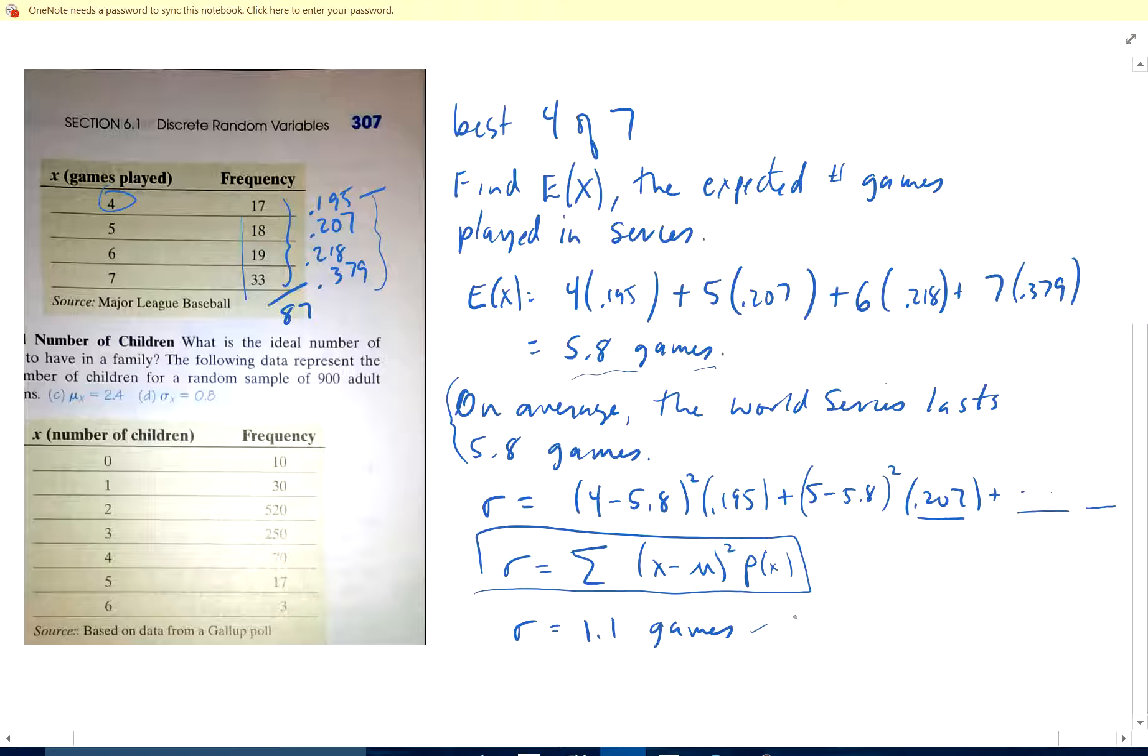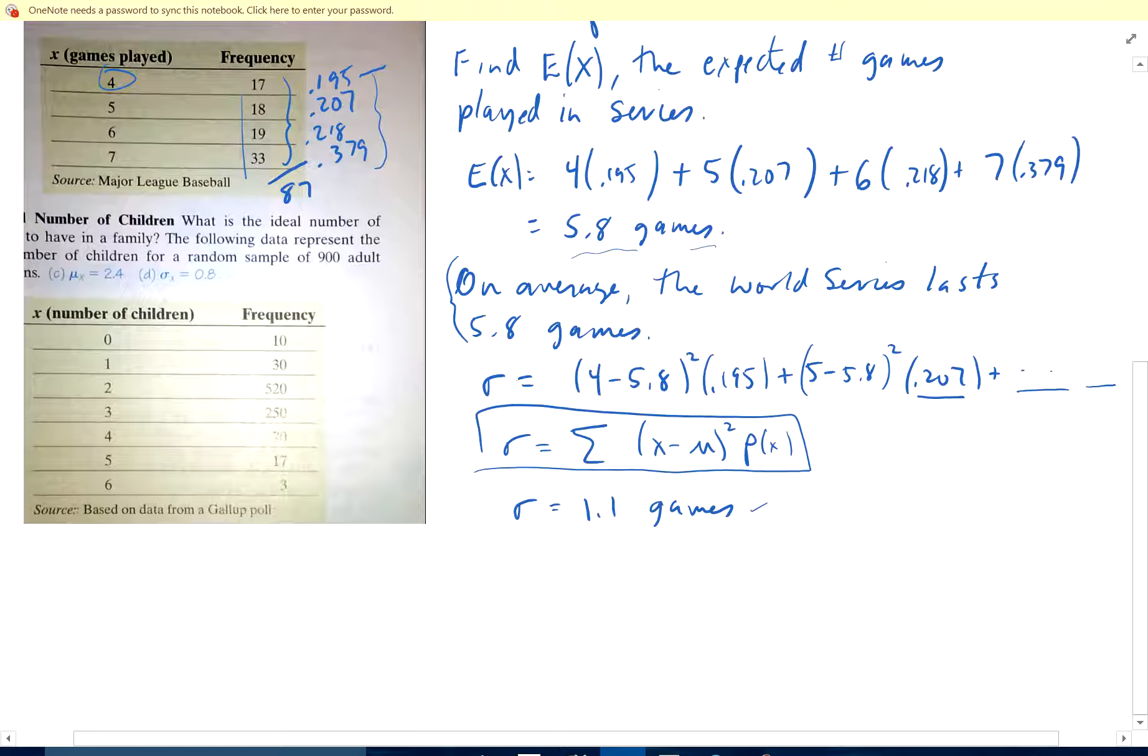I did not write down number 22. Oh yeah, I did, it's right here. What am I thinking? It's the same calculation. You just got to figure out the total number here and then find the percentages. Then here's the average, the expected value, and the standard deviation.